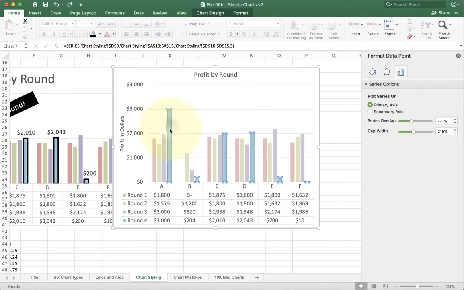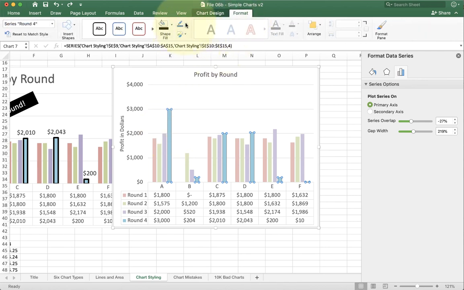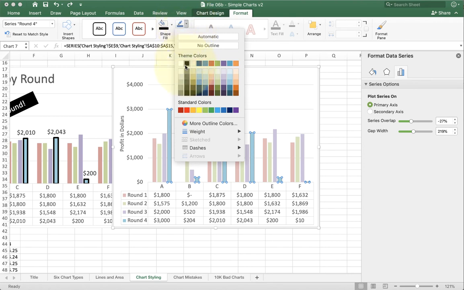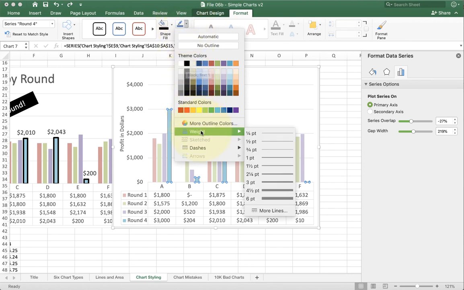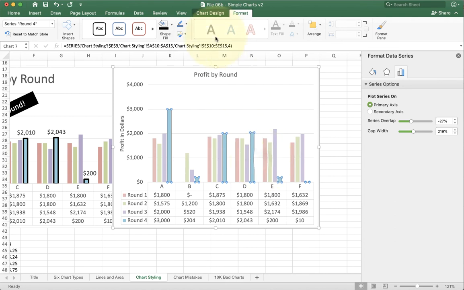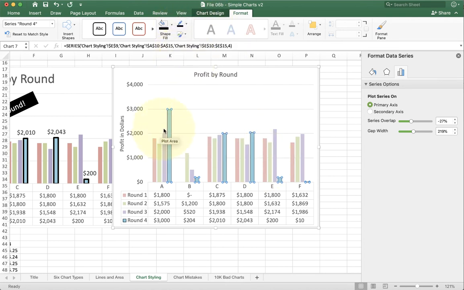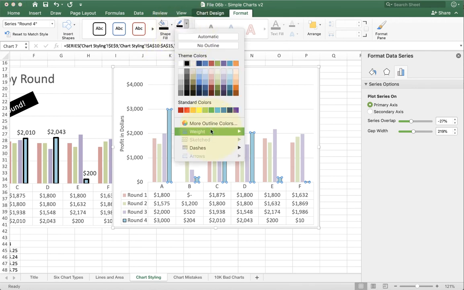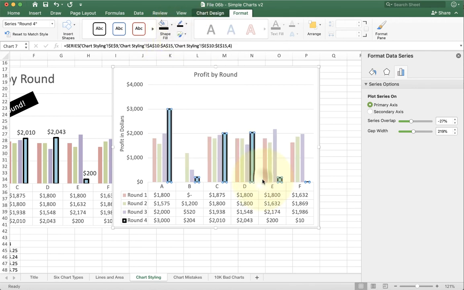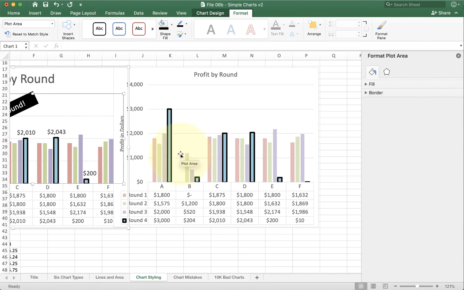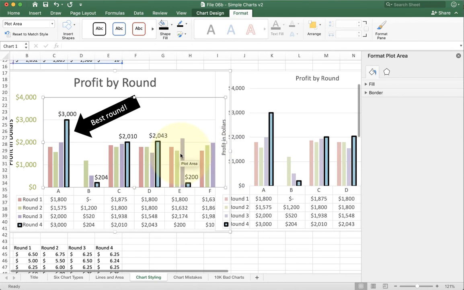Now the last formatting we have on the bars are the outline. We go to the format, go to the outline button on the toolbar, and we're going to choose black. Now usually you have to also modify the weight a little bit or it's too hard to see it. So we'll do a larger weight and then we'll do a color black. Now we have a thin one. I think I want to make it a little bit thicker. So I'll go back to weight and change it up to like a 3-point. Now it looks more similar to the one that I have on the left.